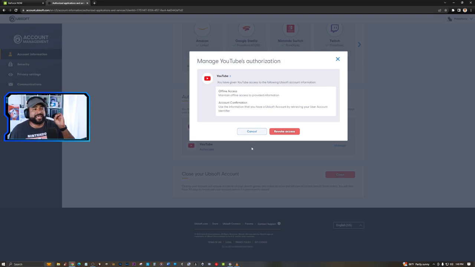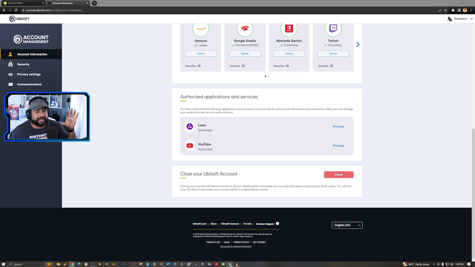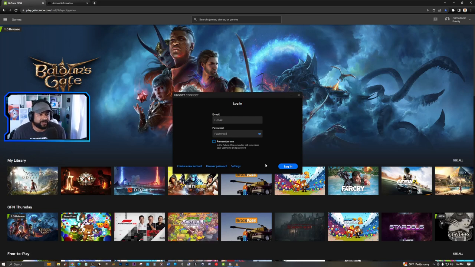And then right when I hit play on GFN, on my second screen, as soon as my session started, I revoked access. That gave me, within GFN, the login window for Ubisoft Connect. Before, you wouldn't be able to get this because you would either have it connected already through the settings menu, or it would automatically log in, or you wouldn't be able to play it. So then I got the login screen within there.